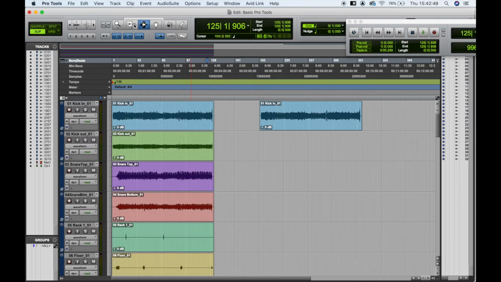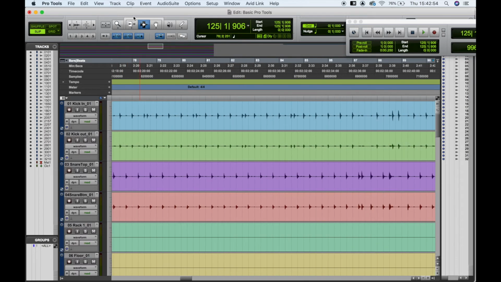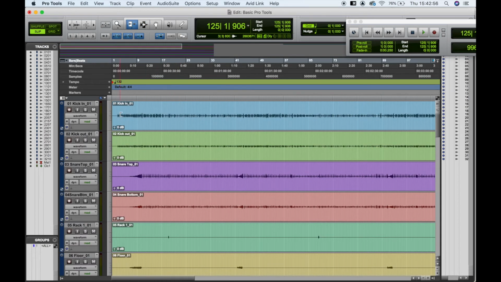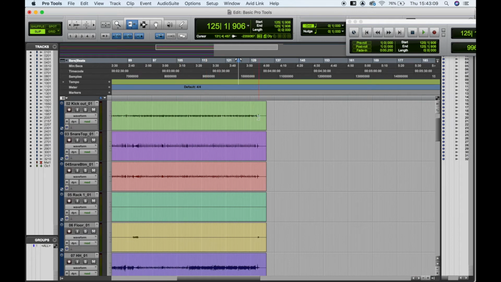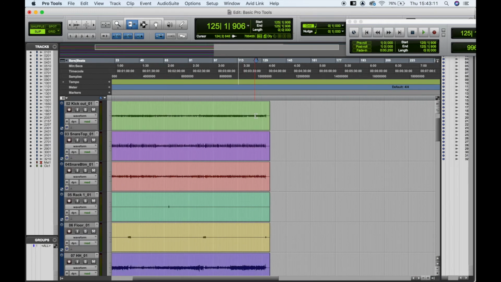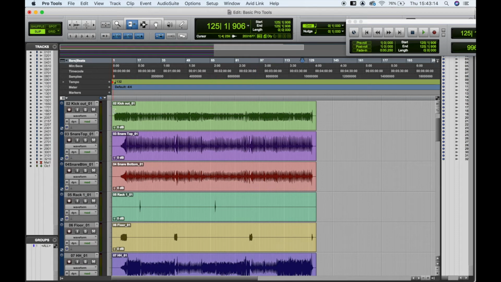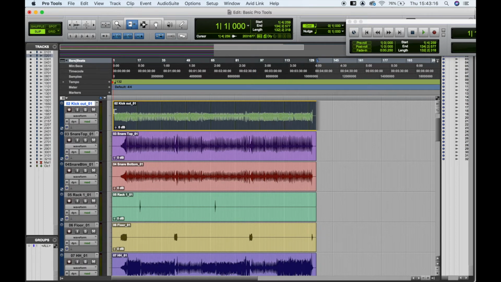The next one next to it is called the trim tool. So with the trim tool selected, if you are on the left-hand side of an audio clip, then you see that it has this little horseshoe shape that points towards the right, and if we go to the right hand side, it's got the horseshoe shape that points towards the left. So what we can do is we can actually drag in and out, or trim in and out, the beginnings and ends of our clips with this one.